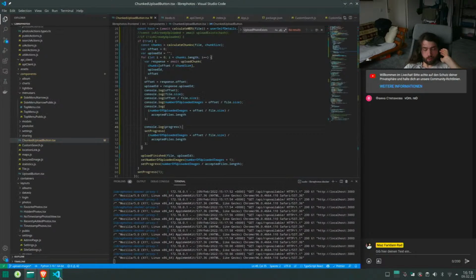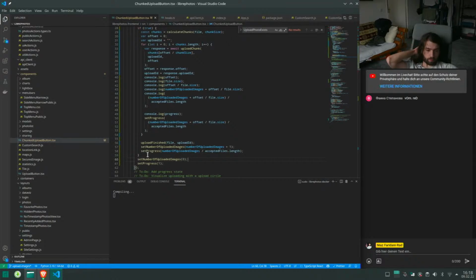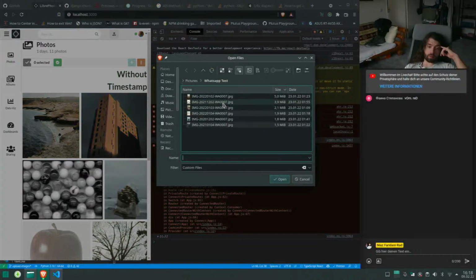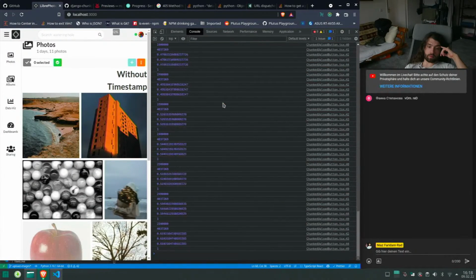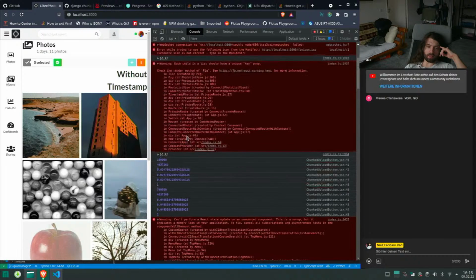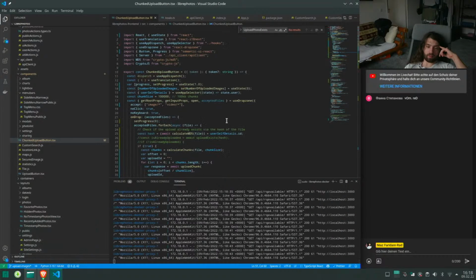Oh, I see why. Okay, I see why this happens on the second try. Because I never set number of uploaded images to 0. It still is continuously 1. Are you kidding me? Should be 7. What the hell?